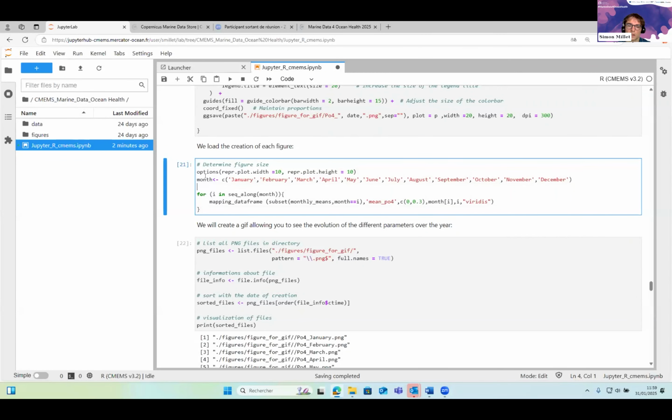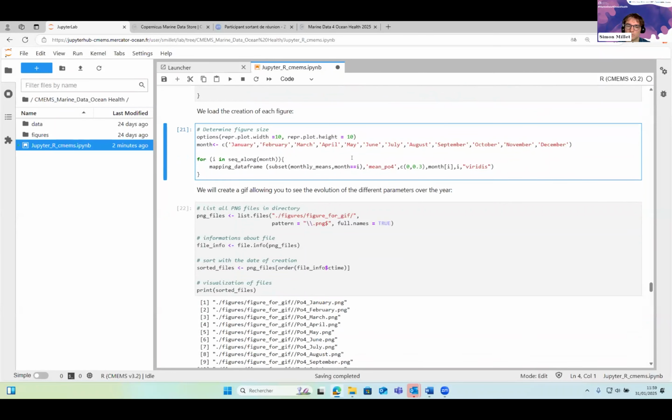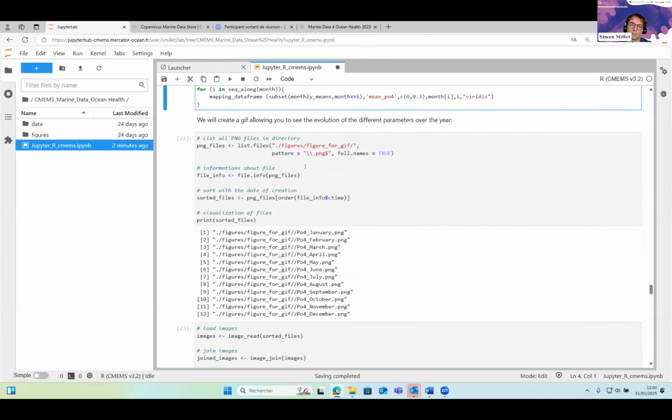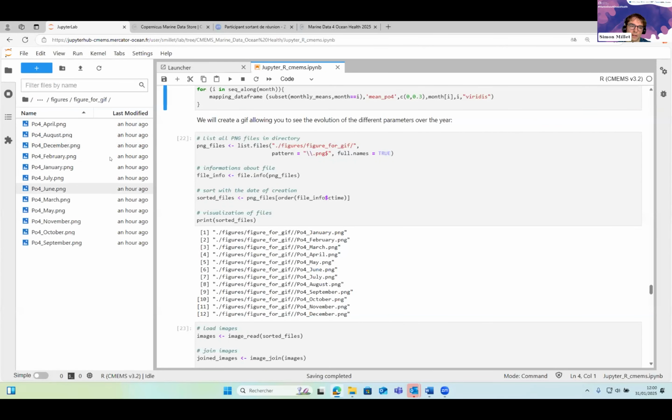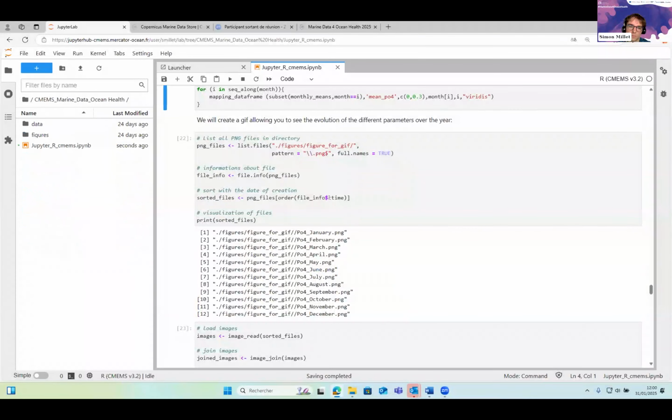And here we create a whole map. I have already created the maps because it takes time. Then we list all the PNG files. So all the figures are here for each month.